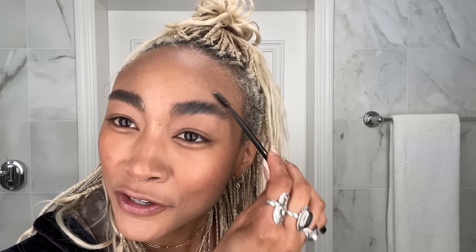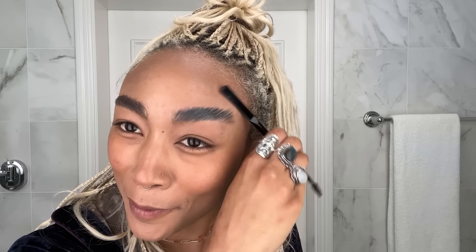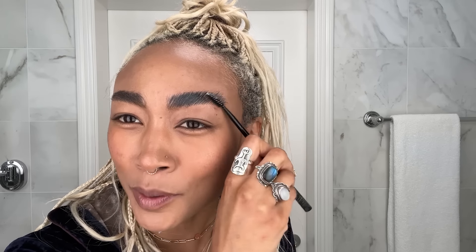I have really thick eyebrows, as you can see, and it was hard to find a brow gel that worked, but I started using the Anastasia Brow Freeze. It comes with its own spoolie and a little spatula, so I'm just gonna brush these out a little bit first. When I was young and such a tomboy, I never wanted to get them done — I liked having thick eyebrows. I remember my freshman year of high school my mom made me go get my eyebrows done for the first time and I was so upset about it. Now I kind of let them run free. I clean them up so they have somewhat of a good shape. I usually get them threaded, but if I have straggle hairs here and there I will tweeze.